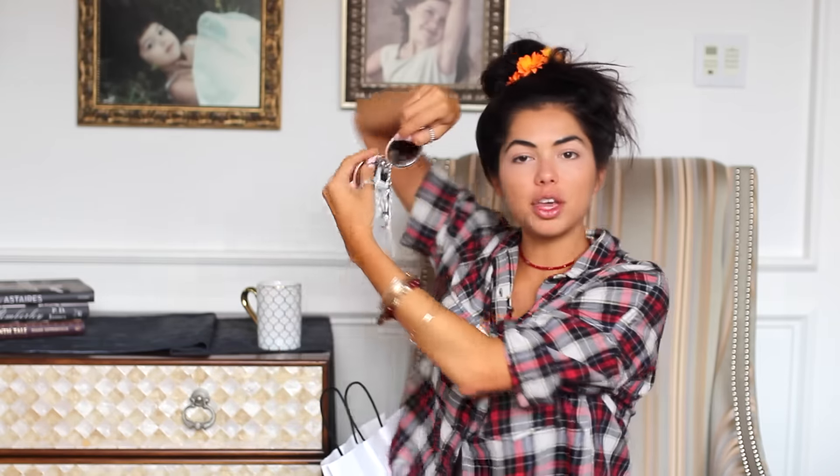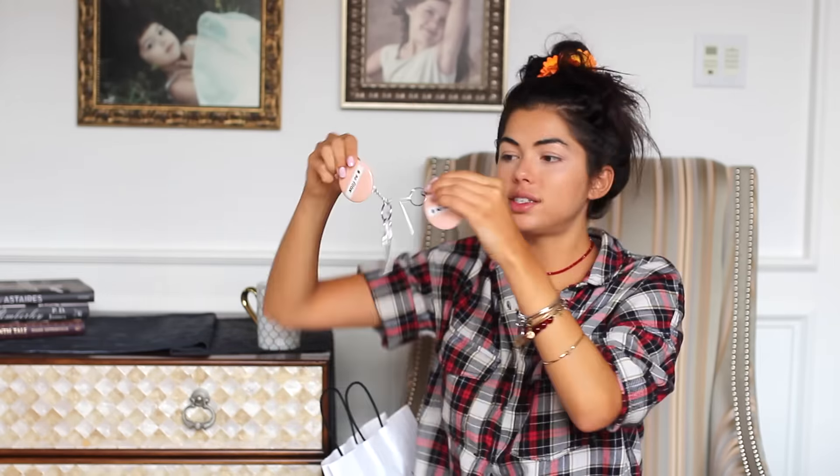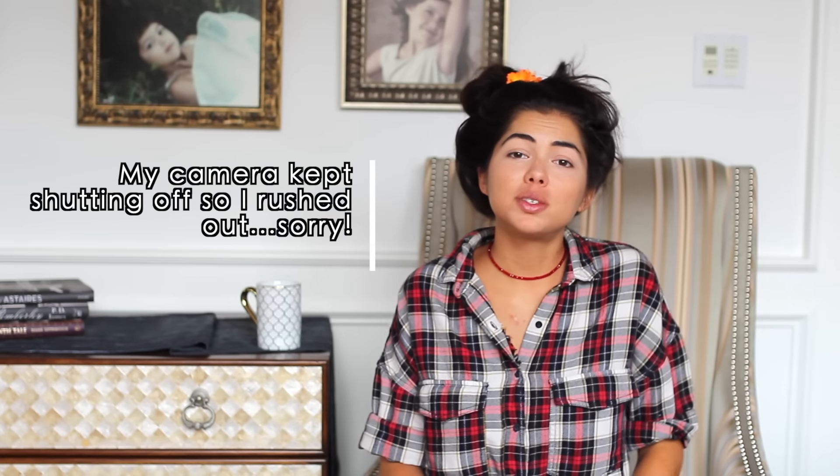One of the last accessories I got for me and my friend are these little mirrors you can hang under your car keys — they're baby pink and they say hashtag 'no filter.' It kind of has my friend written all over it so I had to get her one as well. The next keychain I purchased is this little orange one with little studs on it — I don't really know why I got it, but it's summery and cute, so why not.